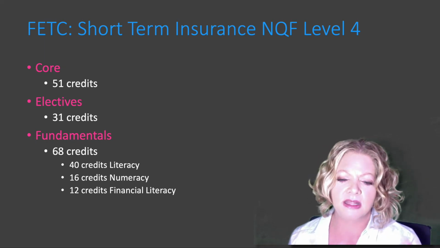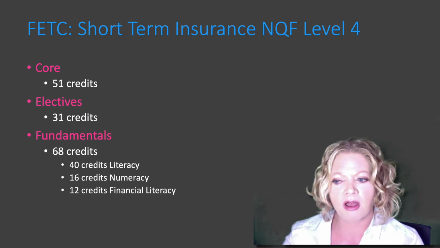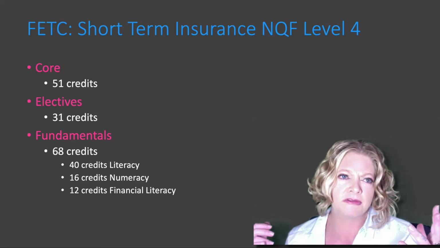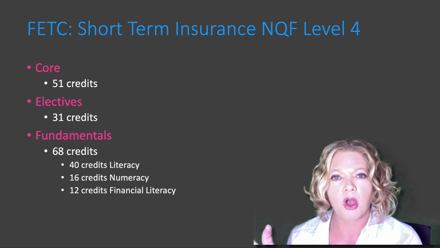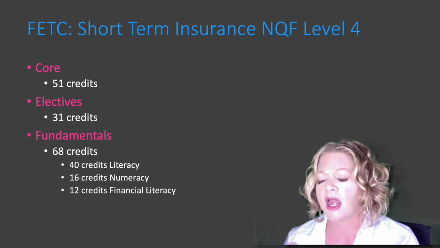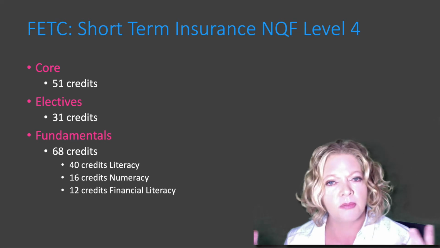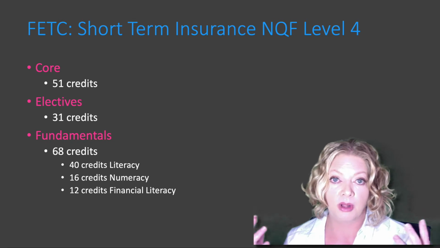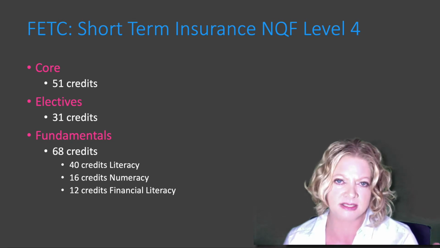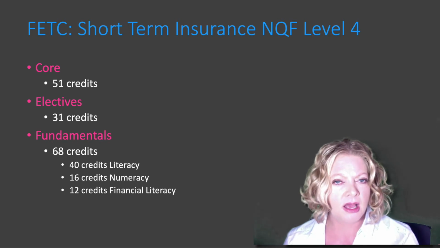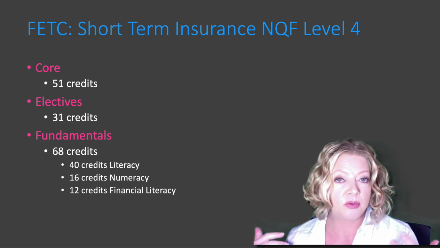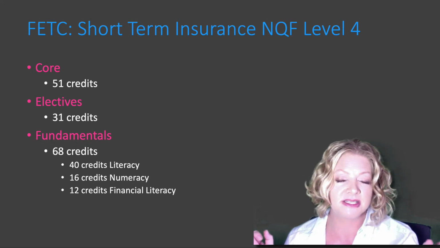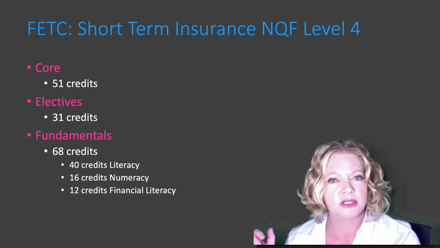Then we get to the electives. Now the electives is where we can choose which of the however many elective unit standards there are, and there are quite a lot. I think it makes up like 352 credits or something. Of that, we only need to complete 31 credits. Now a lot of providers are doing a lot of different things, but I'm only talking about what we are doing. So according to me, I give you one of two qualifications, right? Because those are the classes of insurance. It's either personal lines or commercial lines. And what we've done is we've obviously integrated class of business into that. So you don't have to do class of business and the qualification. With us, you can do it at the same time.